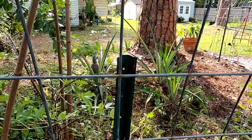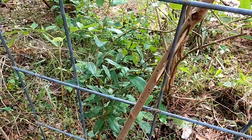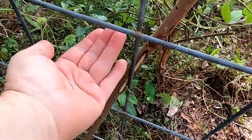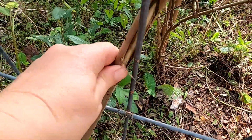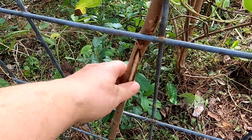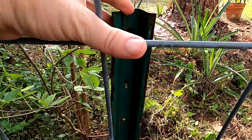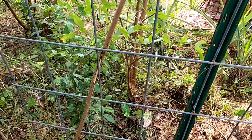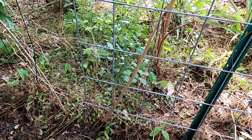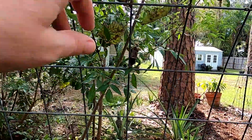And it might not be too helpful that this elderberry has grown through. It came off the mother one, and it came through and then grew this way, and it's been rubbing itself raw, probably with all the hurricanes, and it's pressing on this. It probably just popped this piece right here. I wanted to keep that one too, but I think I'm going to have to make the ugly decision and take it out because it's affecting the structure.